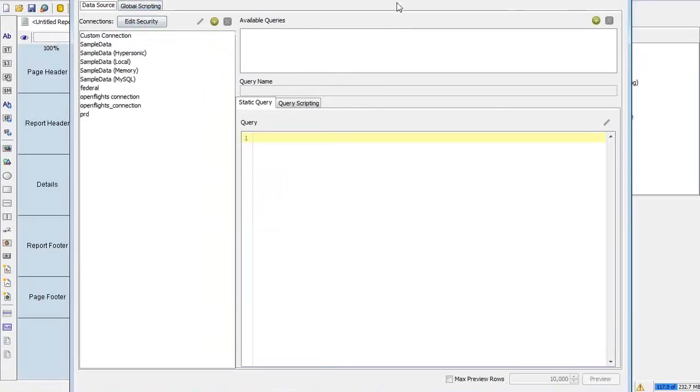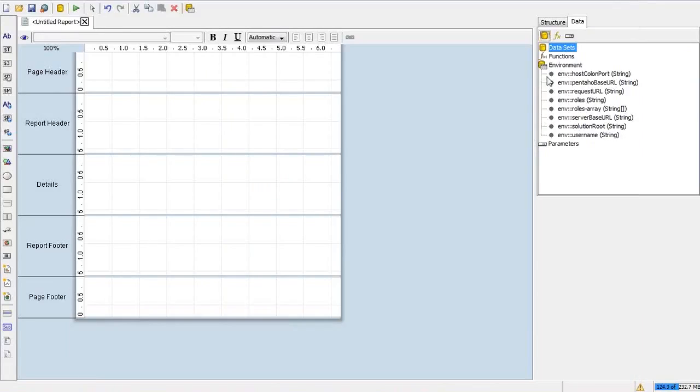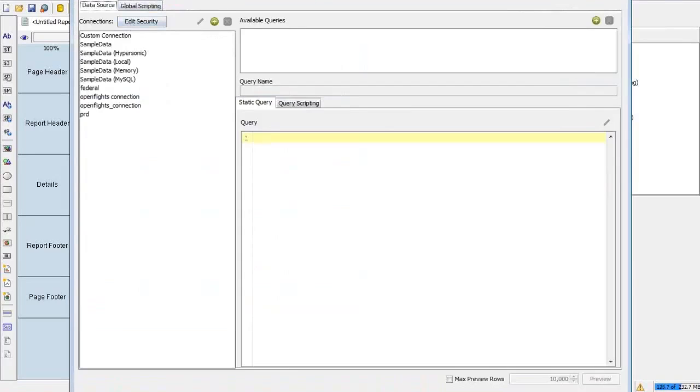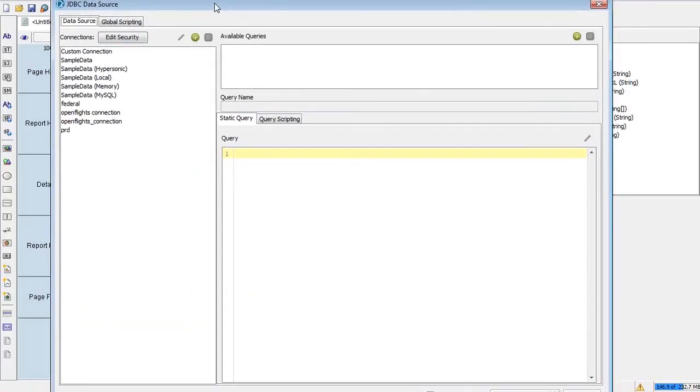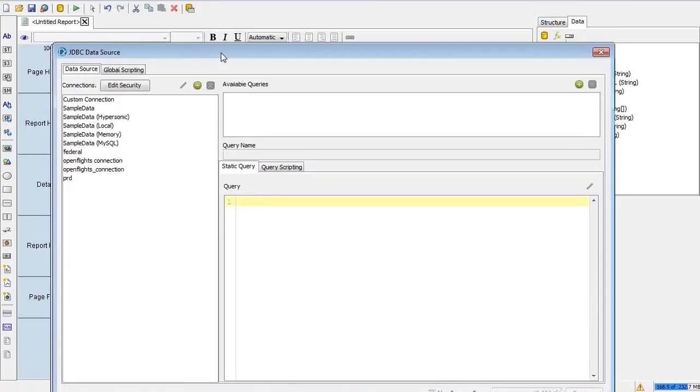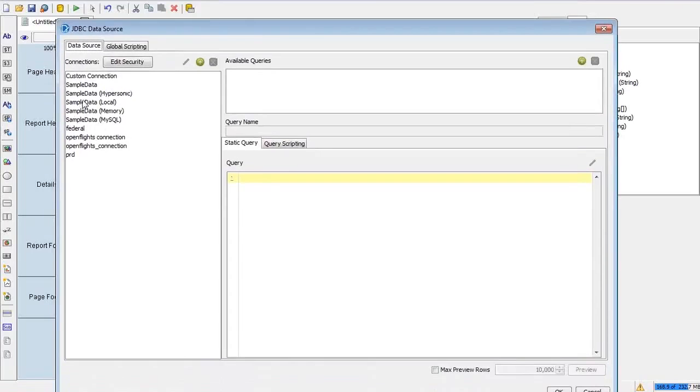Now we came to this. Okay, let me restart, in case you might have lost track. So right click on datasets, click on JDBC, and that will land you on the JDBC data source dialog. Now here you'll have to first create a connection. On the left pane you can see connections. Here there's one pencil icon.